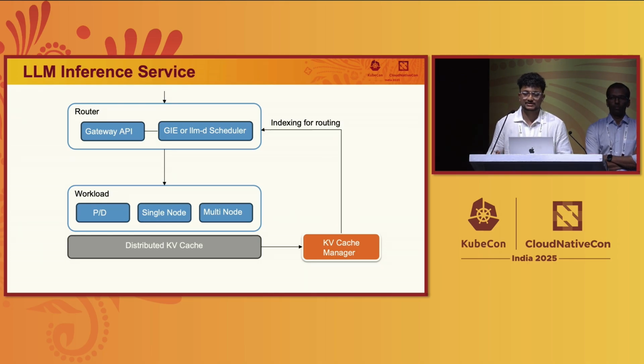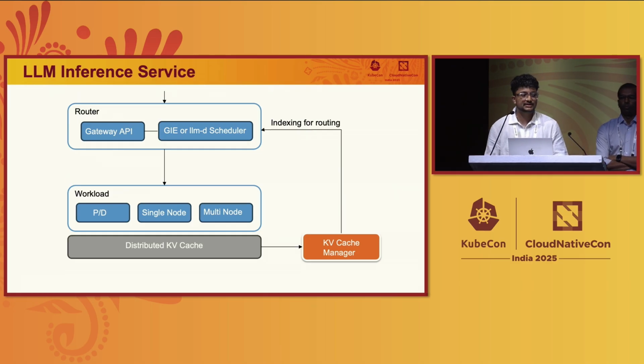So GPU memory is short. I want to offload into other storage. It can be RAM, disk. And all these events are captured by the KV cache manager, which in turn will help me in my routing further down. So all this is implemented into a single CRD called LLM Inference Service in KServe, and you can take the default option or go and fine-tune, saying that I want this particular gateway, I need these particular settings and all those.